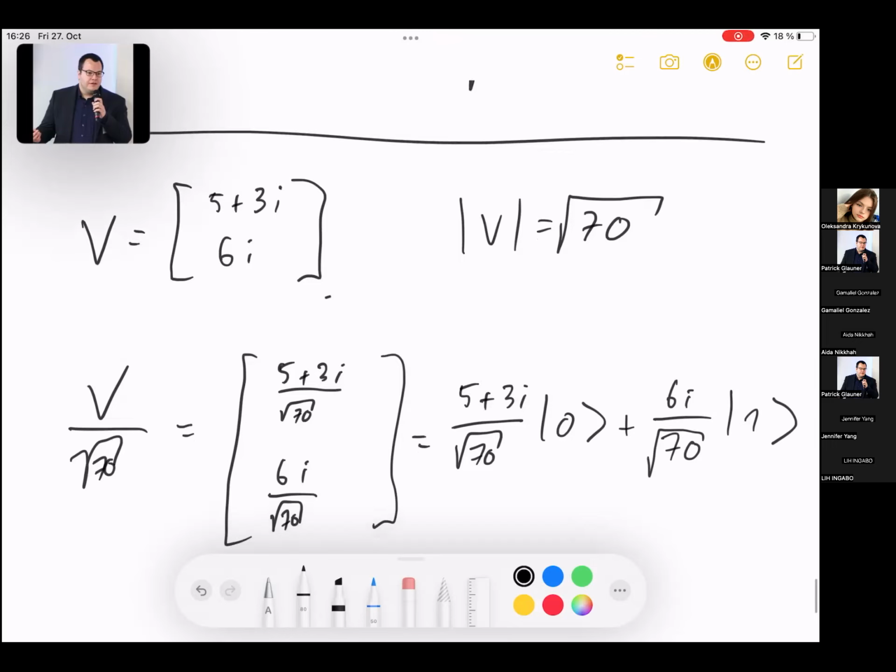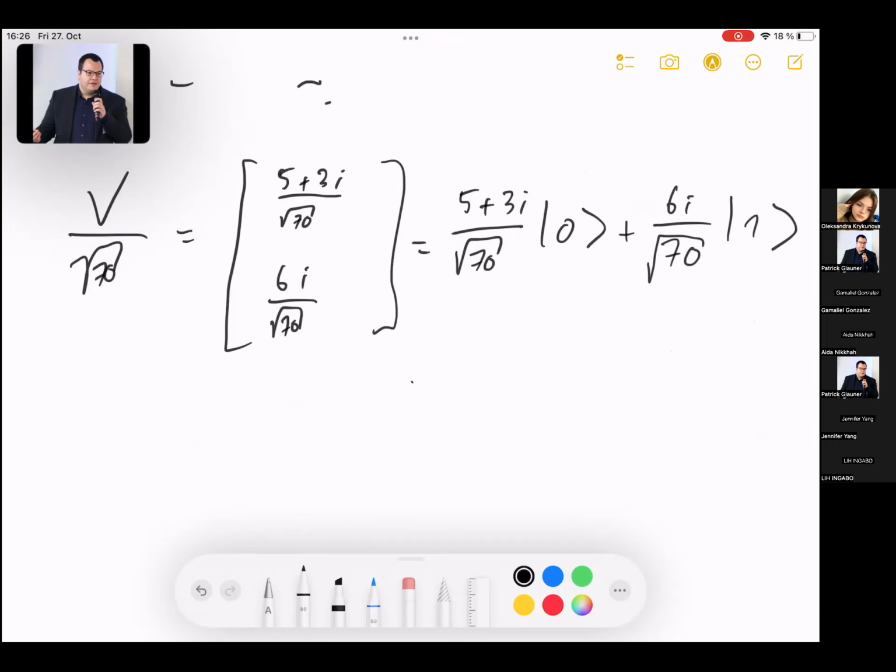And you can then probably wonder what would be the probability of V0. The probability of V0 would mean, when I measure the qubit, what's the probability of finding it in 0 ket? So in the basic state 0. If you calculate this at home, you will see that this is 34 divided by 70. So that's the probability of it being found in state 0 ket after measurement. So overall, it's not very tricky. You just now don't have a 1 up there. You have a complex number, 5 plus 3i, and it's done.